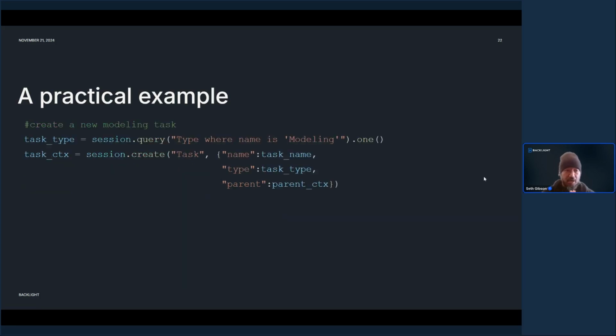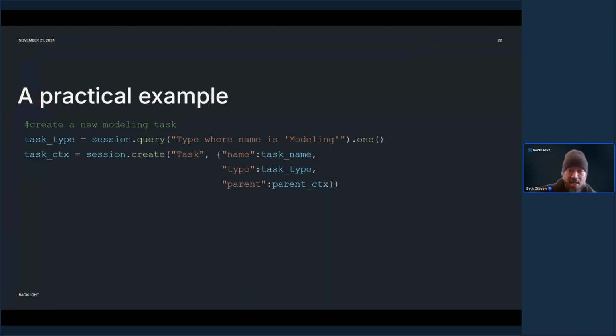So next, we're going to grab some information about the task. Now, a task requires a type, and a type is not a string. This is another thing that can trip you up a little bit. There are a lot of attributes on entities that actually require another entity and not just a string for the name. Task type, in this case, it's just called type, is one of those. And these types, again, they're just normal entities. So we query for them as we would with any other entity.